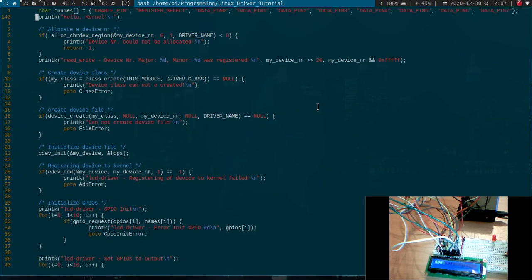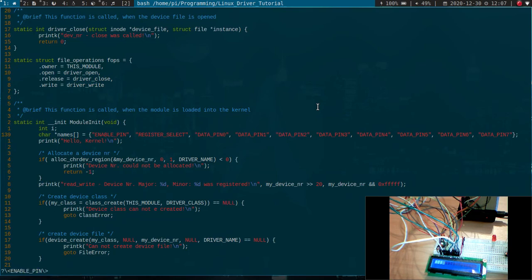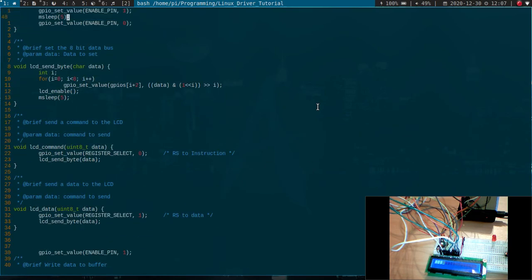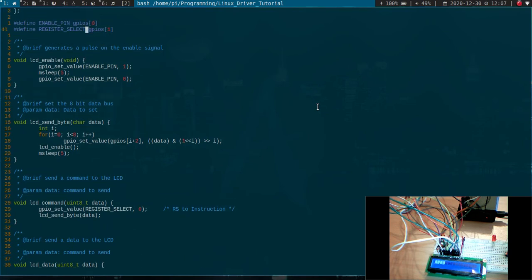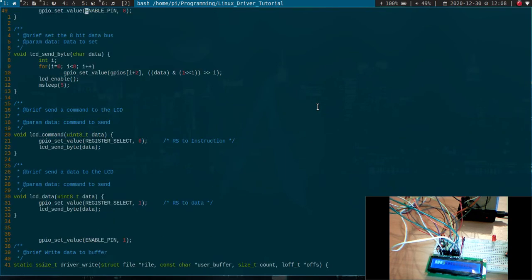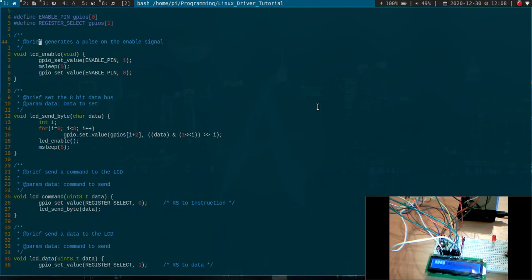Here we go. Enable. Let's try to compile it again.